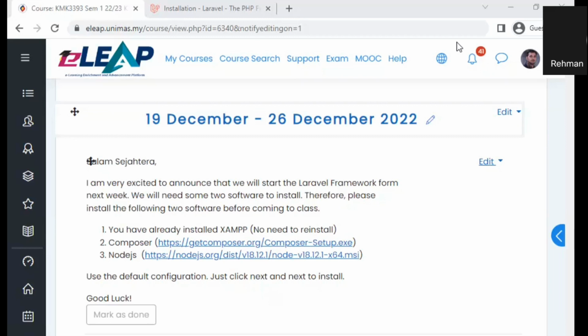I'm changing this to something else, for example, Laravel docs. Okay, Laravel docs. It will save automatically. And now if I refresh this page, you see the documentation text should change to Laravel docs.